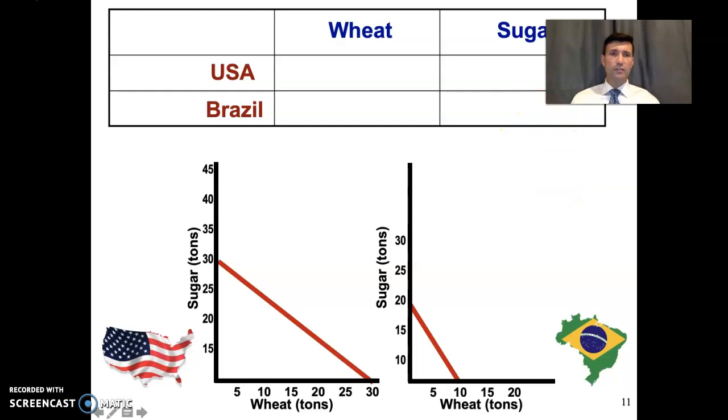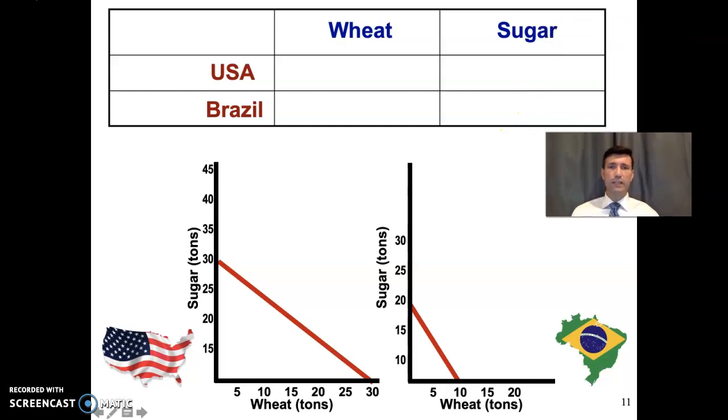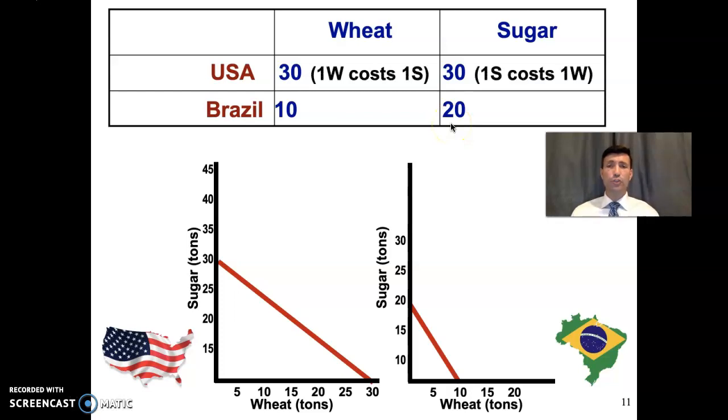So what you'll see here is the most common way that comparative advantage questions are broken down. If you were to write this question out, or you were working on this on the AP test, you want to write the values. You see I've written the values close to the left-hand side of the box, so that right next to each one of those values, I can write the per unit opportunity cost of that good. So wheat in the United States costs 1 sugar. Sugar in the United States, each one costs 1 wheat. For Brazil, it looks like that. Each wheat in Brazil costs 2 sugar. Each sugar in Brazil costs half of a wheat.